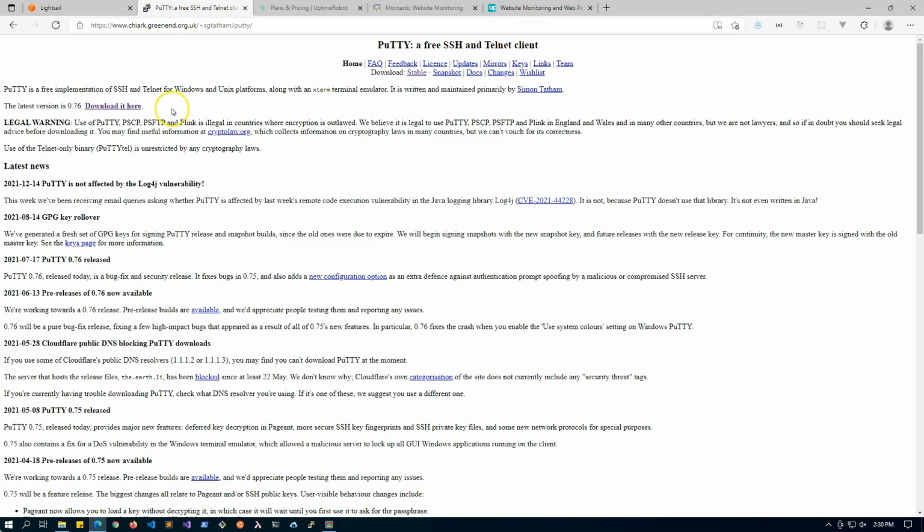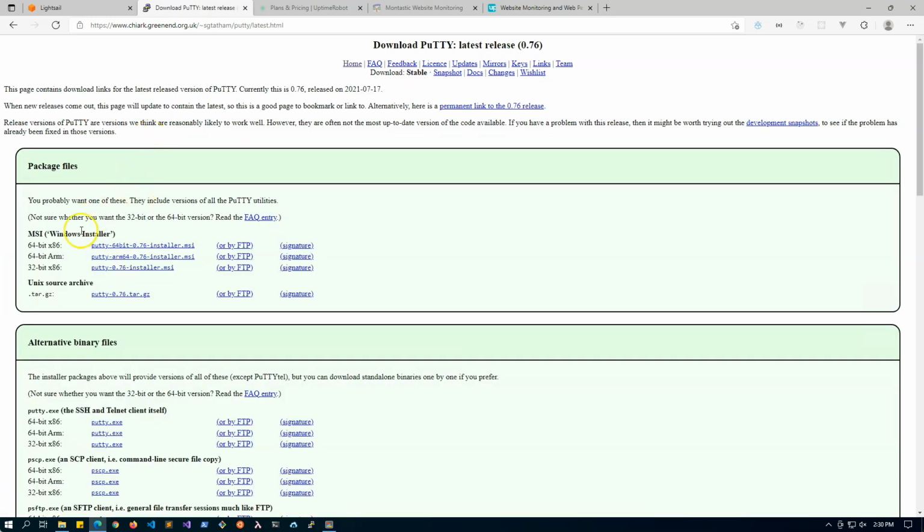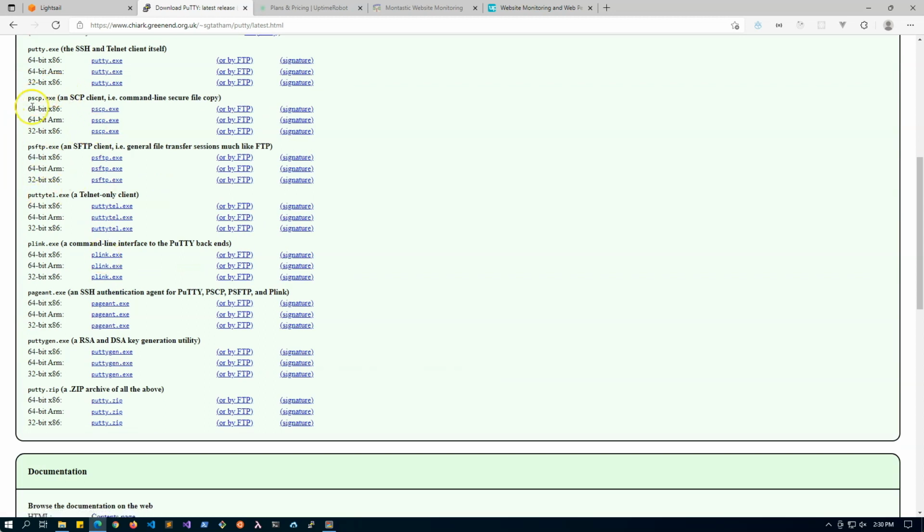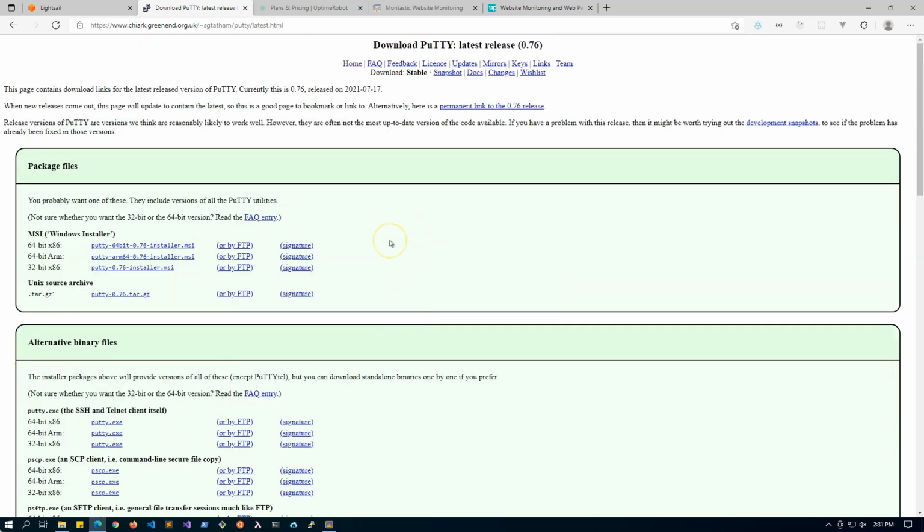webhostingforbeginners.net, in the blog post that accompanies this tutorial. I'll also put the link for the Windows version of Putty. Once you land on this page, click on Download it here. You'll want to download the Windows installer that meets your system. This will install the Putty SSH client along with several other Putty utilities that are useful if you need them. They are down here, and the one that we will need for this tutorial is PuttyGen. So just make sure you have PuttyGen and Putty downloaded and installed.